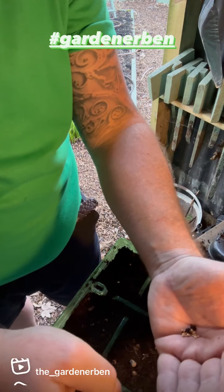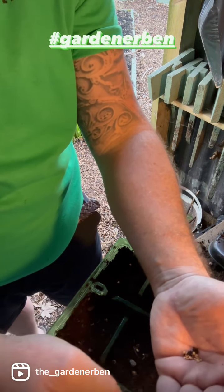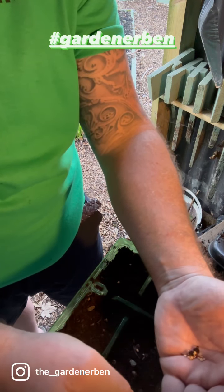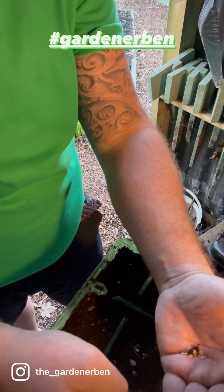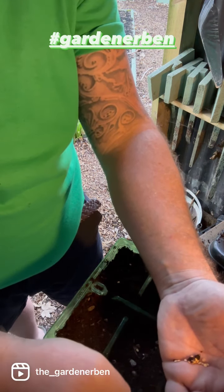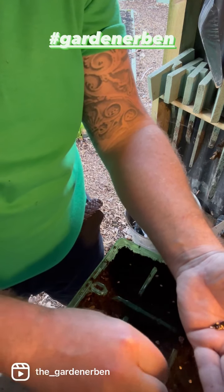This is not easy to do watching the camera and my hand at the same time, so I hope you're getting this. So just a little tap of my finger there, you see that the seeds just working their way down the fold of my hand. There's one coming there. Going to be 2 of them. There we go. We're going to have to just pick one of those up.